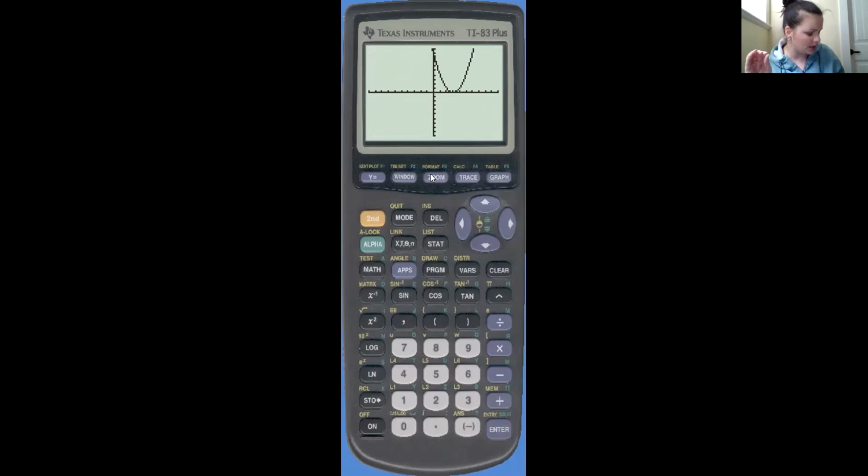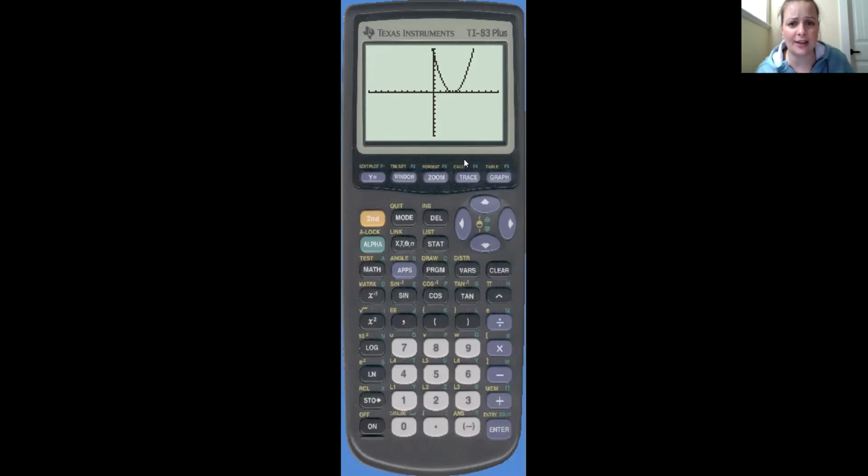Okay, here's the important part. You need to adjust your window so that you can physically see the points of interest on your parabola. You need to be able to see the y-intercept if you want to find the y-intercept. You need to be able to see the x-intercept if you want to see the x-intercept. And you need to see the vertex, which happens to be the same thing as our x-intercept here, if you want to get the vertex, okay? So we're going to find the vertex first.